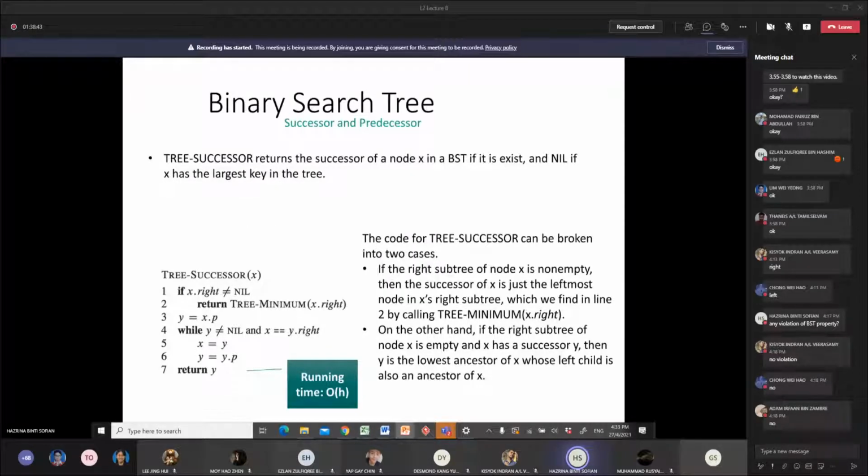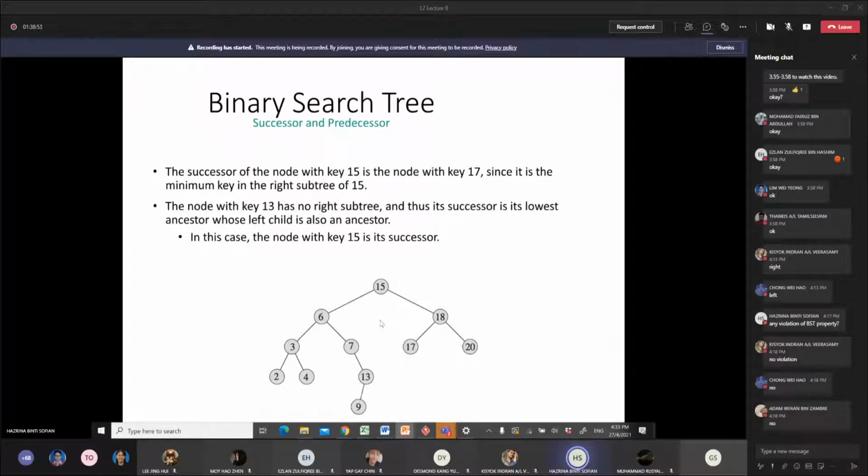So how we are going to exploit this is by using this algorithm, but I'm just going to tell you how it works. For example, over here, we want to find the successor for 15, meaning the next key after 15. Instead of doing the comparison one by one, it is the node with key 17, since it is the minimum key in the right subtree. For the successor, of course, because it's bigger than the given number, it needs to be on the right, and it needs to be the minimum key on the right. So the minimum should be 17. Naively, we can say that given all these elements, the successor of 15 is 17, because there's no 16 over here. The next number is 17.